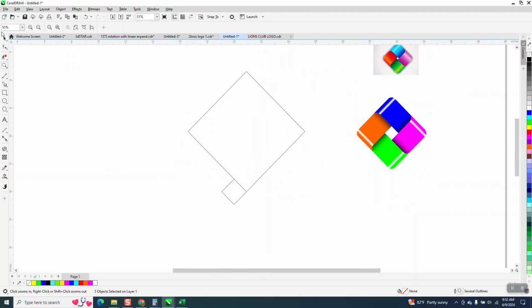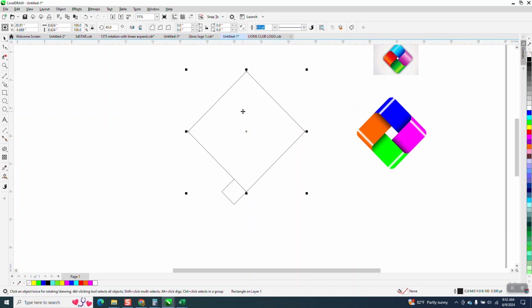If we take this now and press Control D to make a duplicate, Alt C to make it rotate from there, and we're going to rotate it 90 degrees, which would be 135. See, our boxes aren't the same size, as you can see. So we need to correct for that.